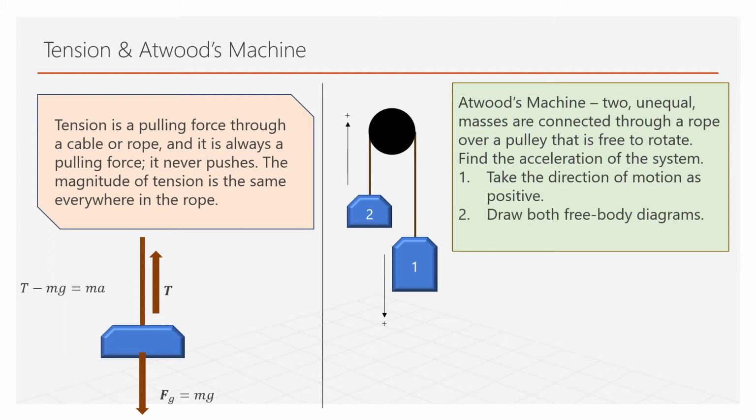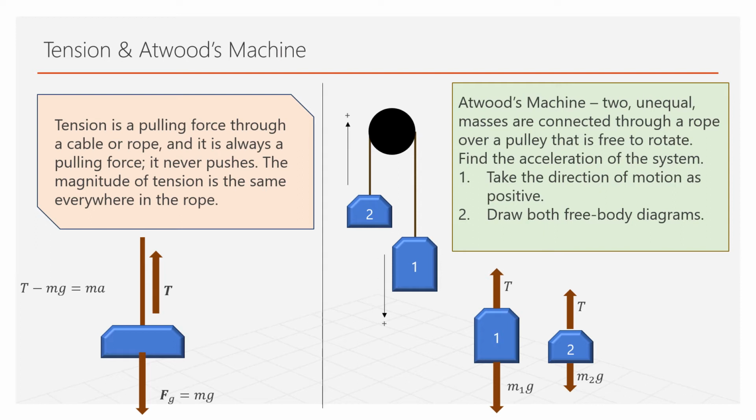The next task is to draw the free body diagrams for each object. This is a process of identifying each force on each body in the problem. And this is what that looks like. Each mass is on the earth and so therefore has weight. Mass 1 is heavier than mass 2 and so its weight vector is longer.